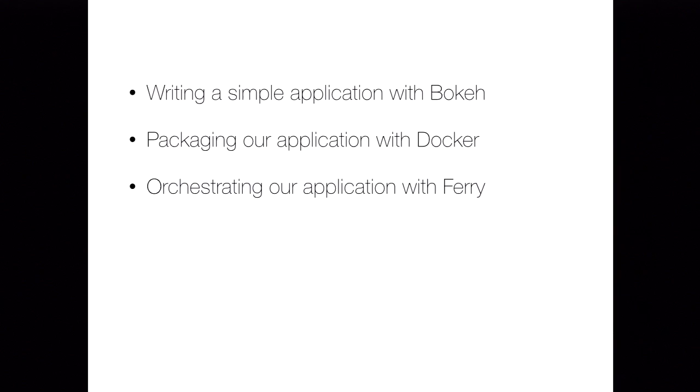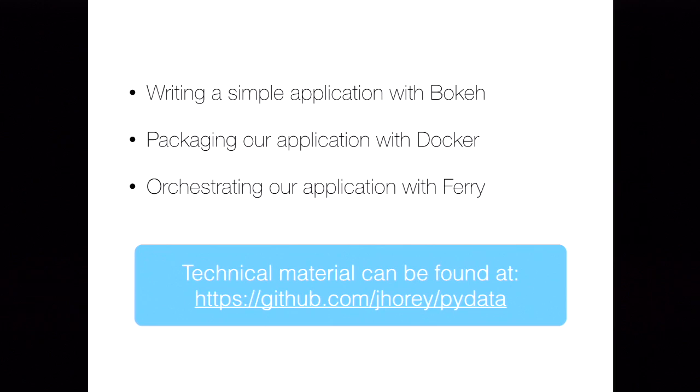Before I continue, I would like to point out that all the technical material for this presentation, including the examples, are on the following GitHub project page. That also has links to the various dependencies to get up and started. You probably don't want to download Docker and my Vagrant box right now. It's a couple gigabytes. I'm sure Facebook's wireless infrastructure is pretty good, but we want to be good neighbors, so we don't want to flood their network.